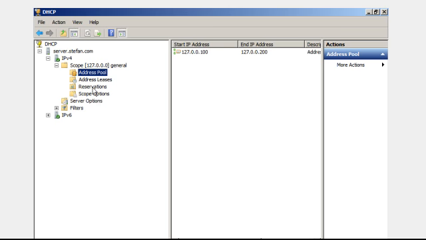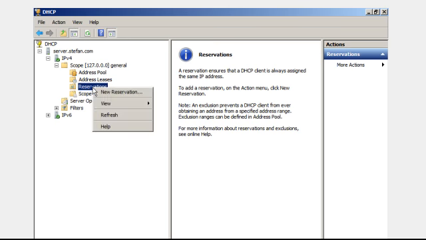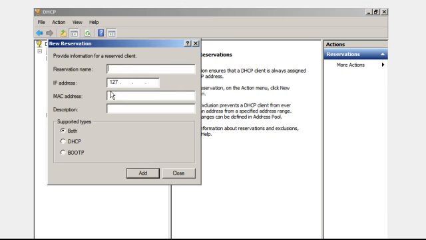Here, reservations. If you click on it and go to new reservation, this gives you the ability to reserve a specific IP address that can be used for a client. It's usually used if you want to add a printer and let it print and so on.